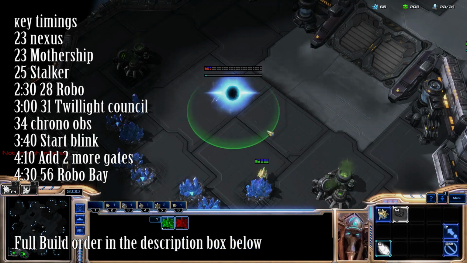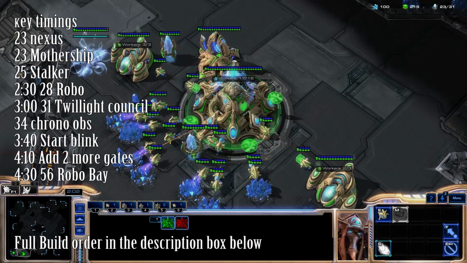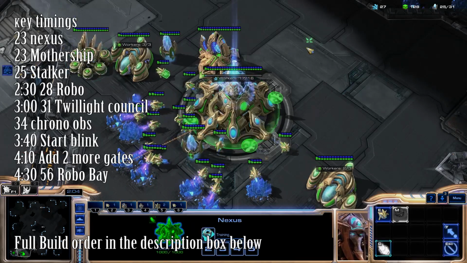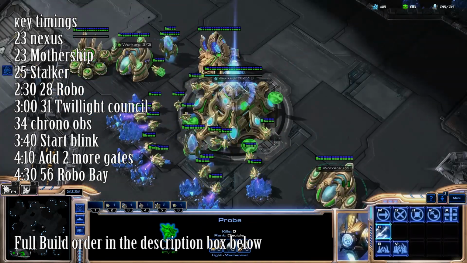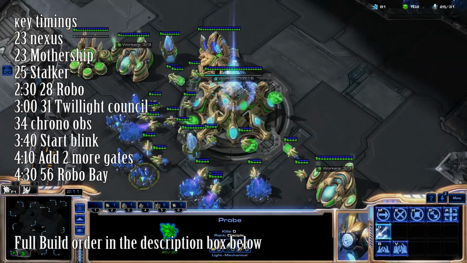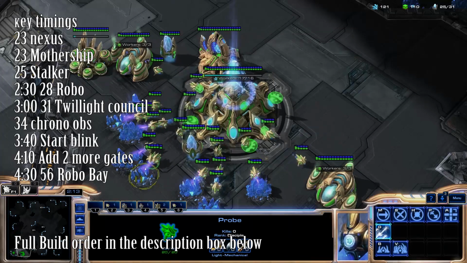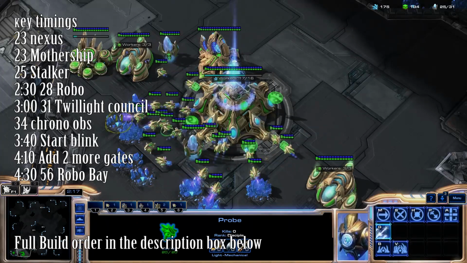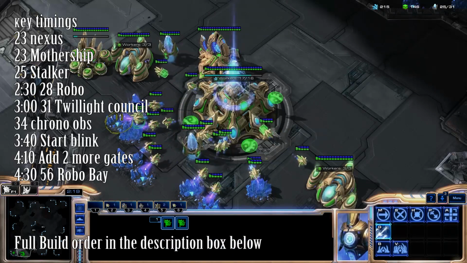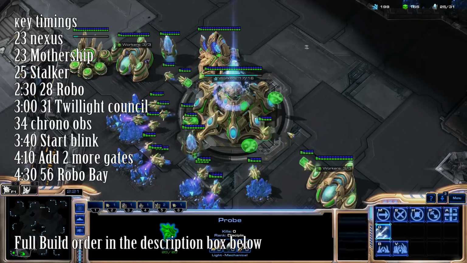Alright, so 23 Nexus. Here, we're going to wait and make a Mothership. We're going to get Warp Gate. We're going to put 3 on this one. I like to have 16 probes mining minerals. It's the most optimal number as they adjusted with a recent patch. Right now I have 17, so it's a little bit awkward.